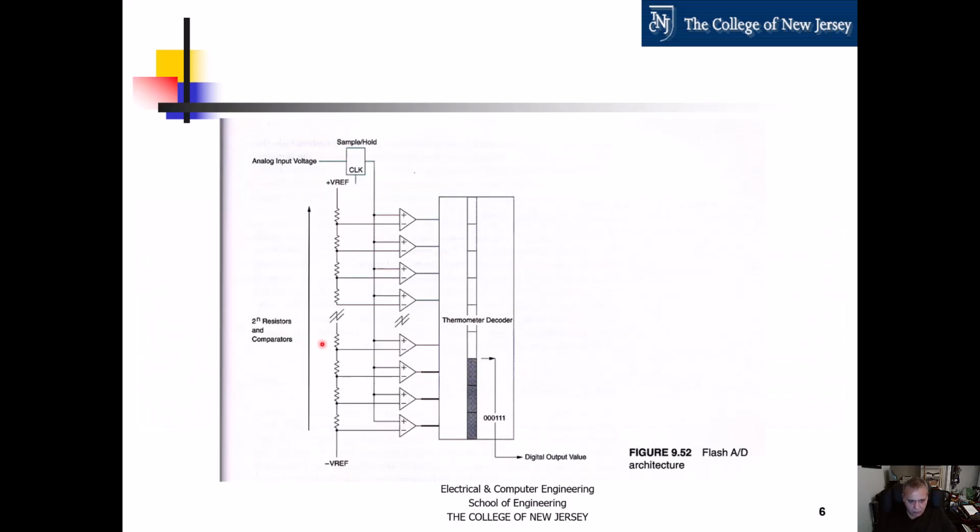Okay, so the next system that I wanted to discuss was an analog to digital converter. There are many architectures of analog to digital converter, mainly three that are used a lot. This is what is called a flash analog to digital converter. And they all have their advantages and disadvantages. The advantage of a flash A to D is that it's fast because you're essentially looking at the signal and comparing it to different segments of the range at the same time.